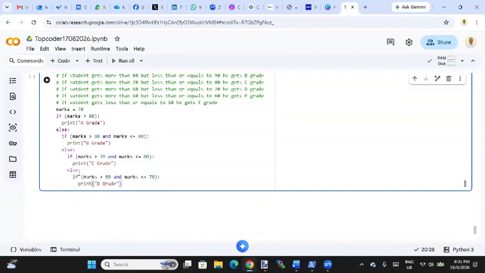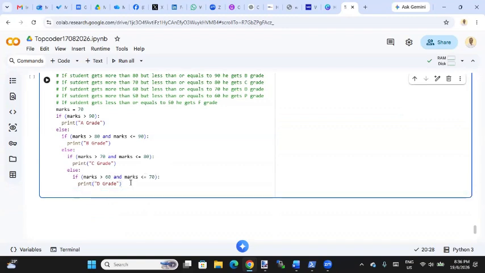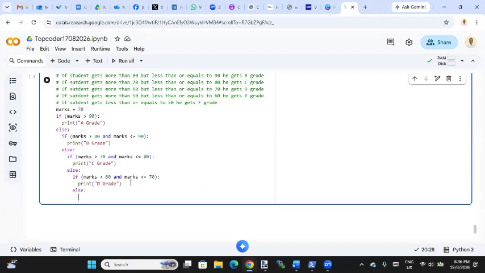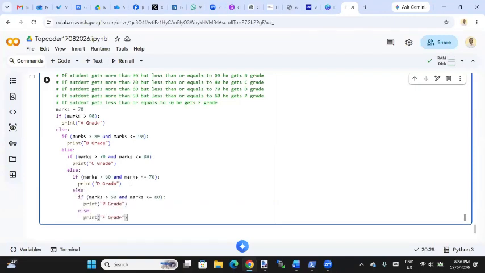And then again, else, look at this, the code starts going inwards, right? More than 60 but less than or equals to 70 is a D grade. And else, again, we have to do one more.